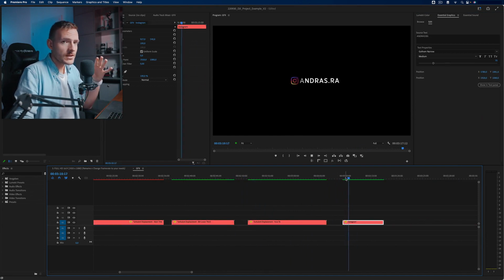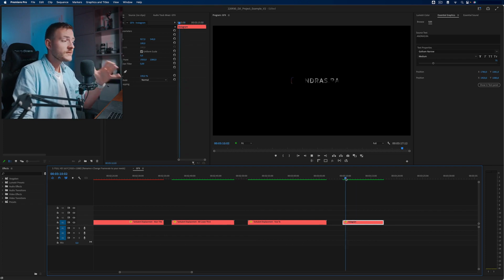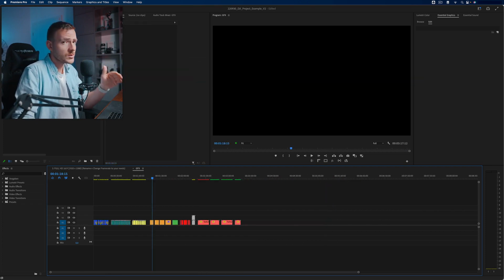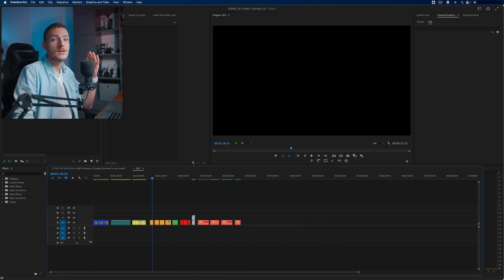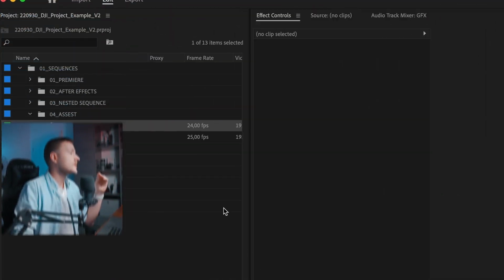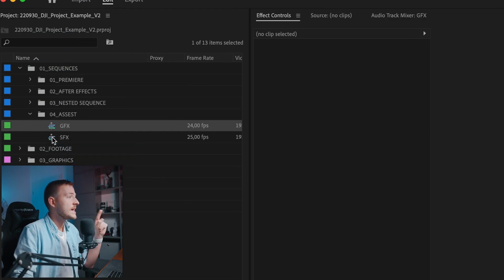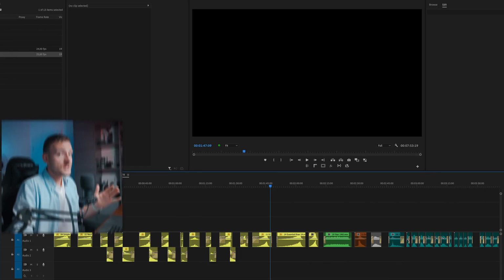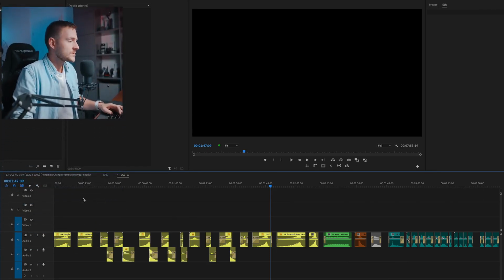So this is a really efficient way of becoming really fast with your edits, because you don't have to look up your graphics every single time, import them, trim them. You just basically grab those and put it above your edit. And the same also goes for my sounds. So I got my graphics folder here, and I also got my SFX folder, assets folder here, in which I already imported some of my most used sounds.